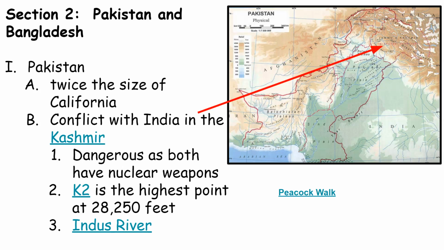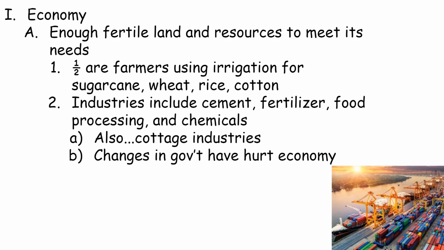Another significant connection here is the Indus River. And the Indus River plays a significant role in Pakistan as well as India's history. Ancient India and certainly ancient Pakistan, this is where those first civilizations began, and you started to see culture spread throughout this region.